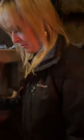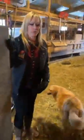So this is their little heat house, I call it. You can see a couple of the kitties in there. There's a heat lamp. And now this cat's going to come down. They can jump up on their cat trees, or they can just hang out up top where some of the cats are. Or they come in and they are around. They eat their food, and they can come and go as they please. Nice and comfortable in here.